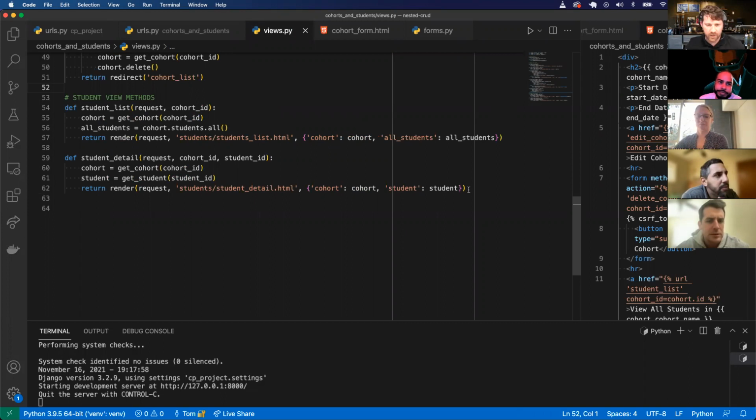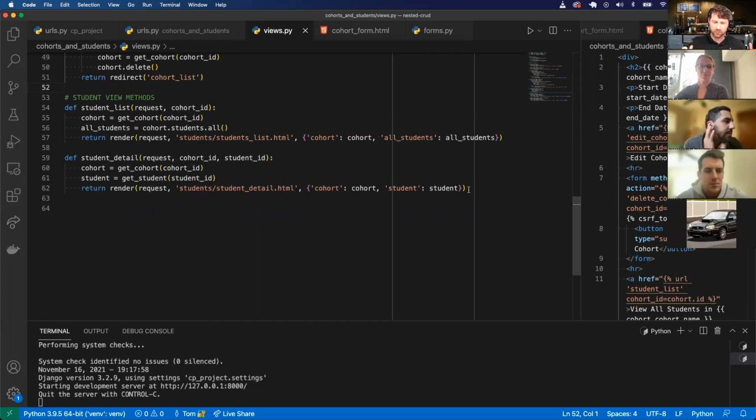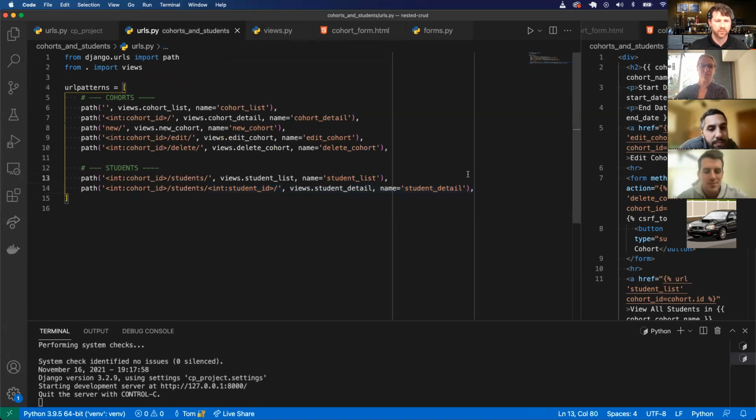Nothing? Would you mind going to your urls.py file for a moment, just so I can take it in for a second? Thank you. Tom, you mentioned that we can make whatever route we want. We could rearrange it so we could have students first, and then the integer for the cohort, followed by a slash and then the integer for the student ID. It's up to us how we devise that layout.